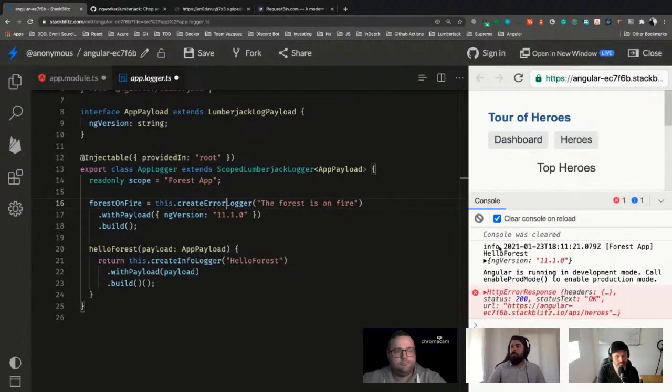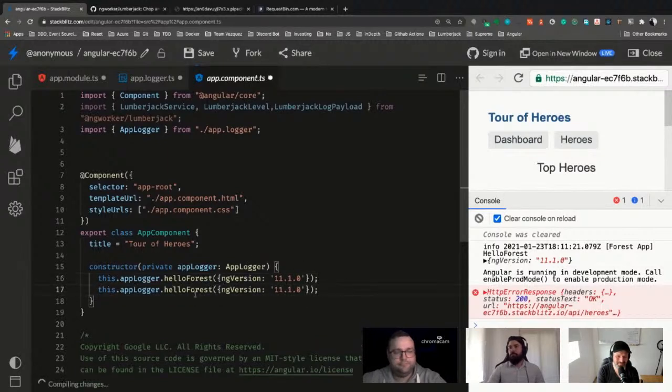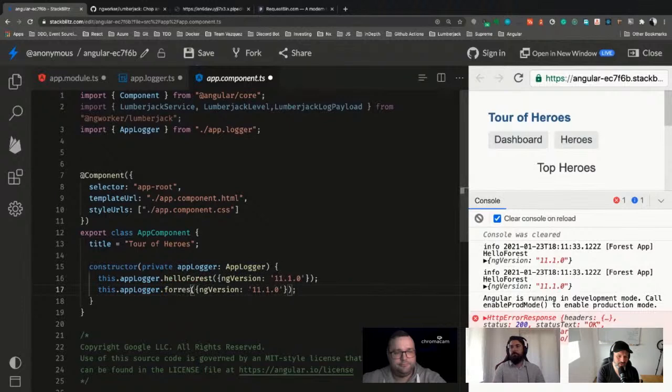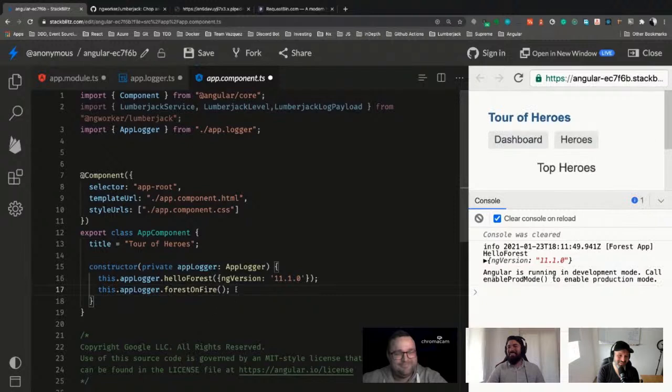Okay, so now, one more thing is the app component. We need to actually trigger the forest on fire. And that one doesn't take a payload. Remove one R. Oh yeah, that has been all across the repo. Lars going after me, removing the R in forest. Forest. This is the Spanish tongue coming out there. Yeah, I'm always thinking about the forest comp when he writes it.